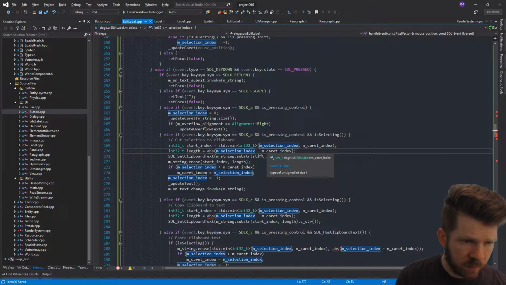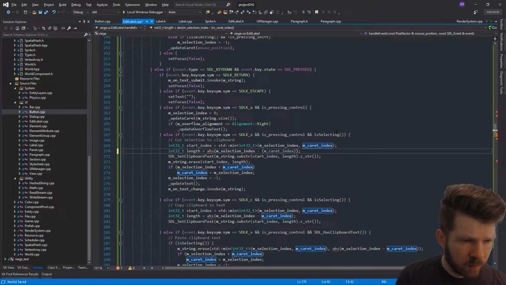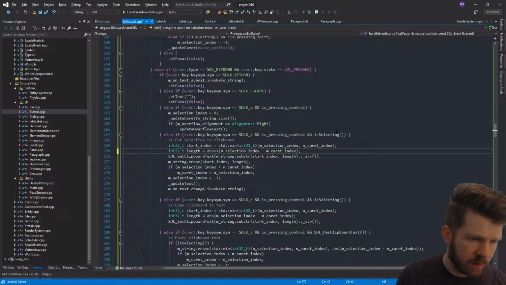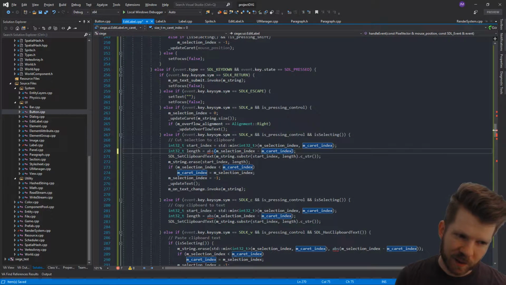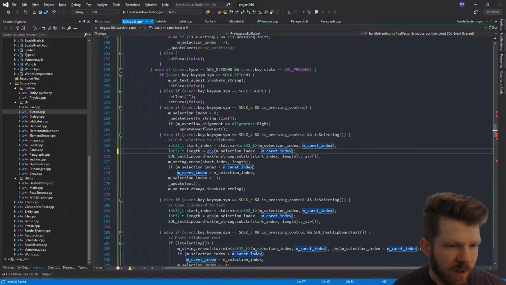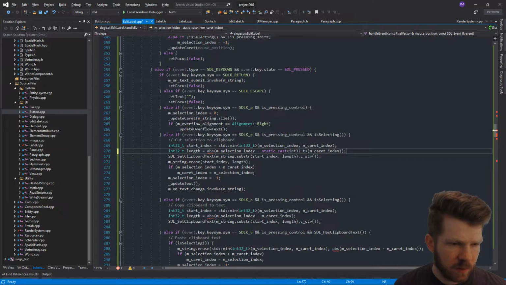And int32 size T. Can I just say that this is an int32T or no? Oh, it's overloaded. It's not templated. Duh. Sometimes it's a little confusing. So it doesn't like this. Selection index, static cast, int32T.